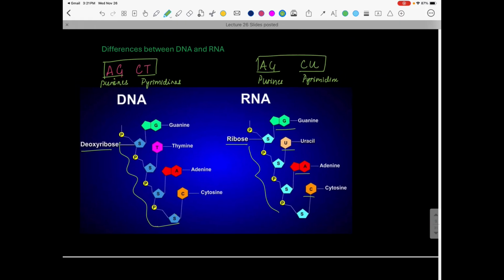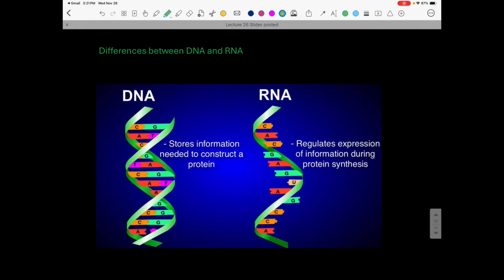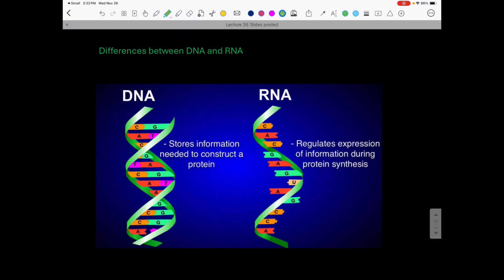In terms of functionality, there is a huge difference. DNA is used to store information, the genetic information coded in the DNA, and that is required for the viability of the organism. So all the coded information as to what sort of proteins need to be synthesized, when the proteins have to be synthesized, and what should be their function or structure, all of that is encoded on the DNA in the form of those polynucleotides we just talked about.